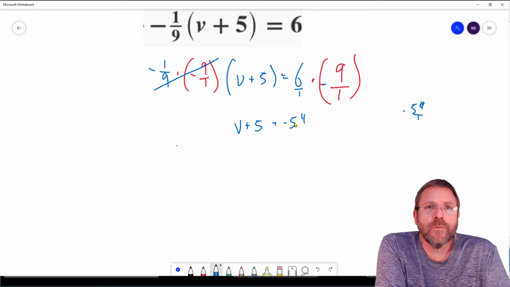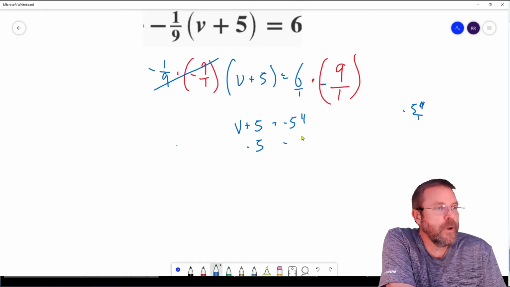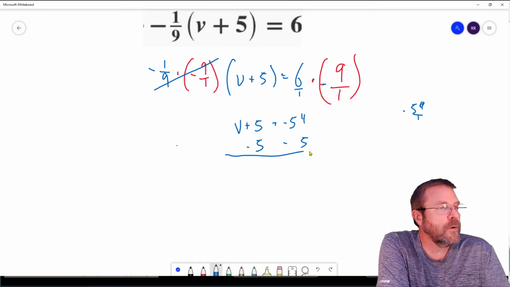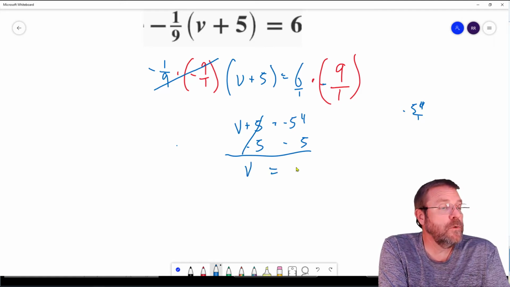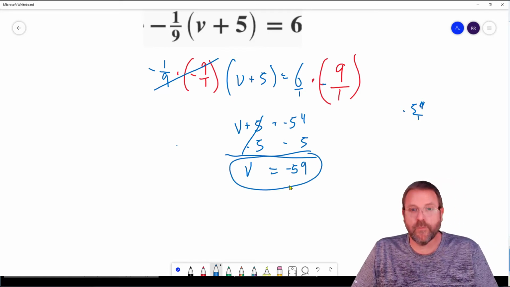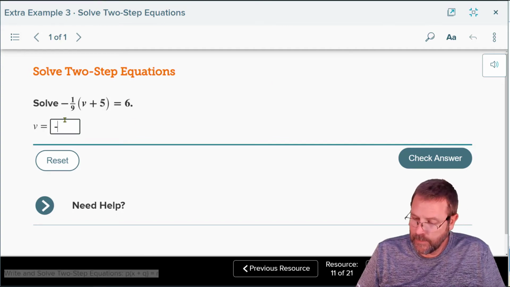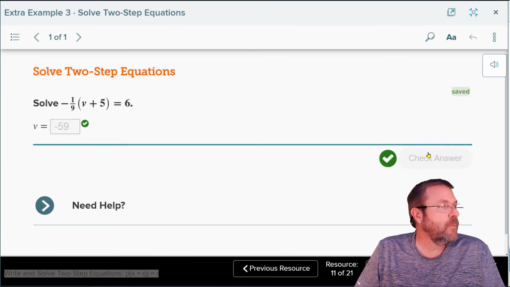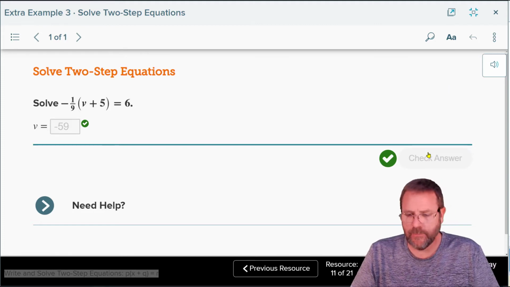Now I'm going to undo addition and subtraction by subtracting my 5 from both sides. Oops, put that one in the wrong spot. Let's put it a little more over there. These 5 zero each other out, leaving v is equal to, signs are the same, find the sum with the sign in front of your larger number going in front of your answer. Jump back over to our answer sheet. I had negative 59, I think, is the answer I came up with, and it checks. Easy math. You can do this stuff, people.